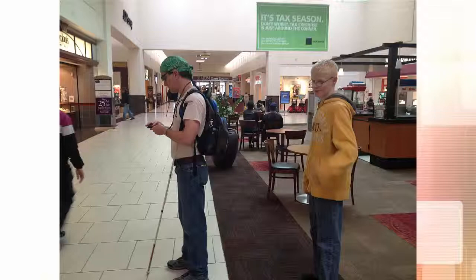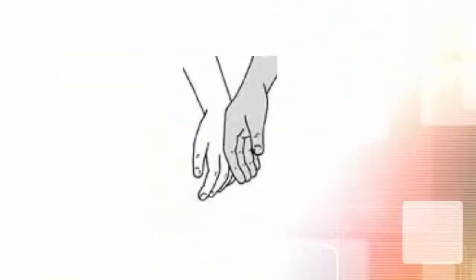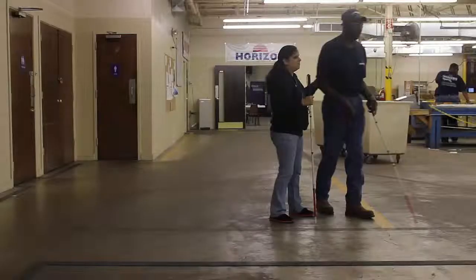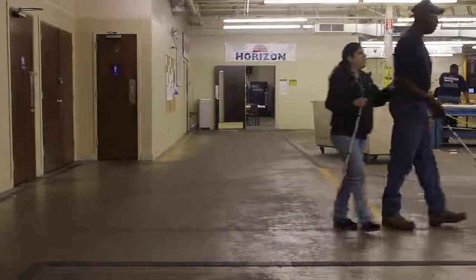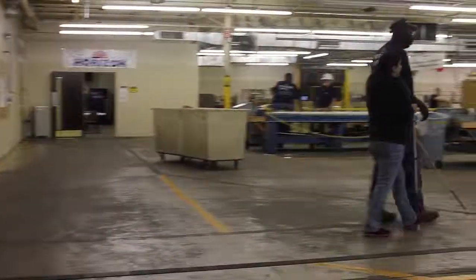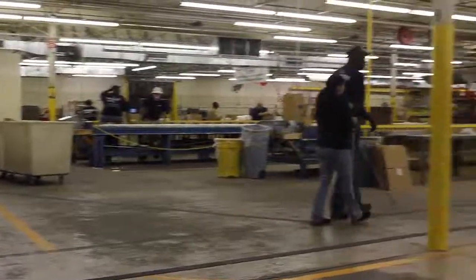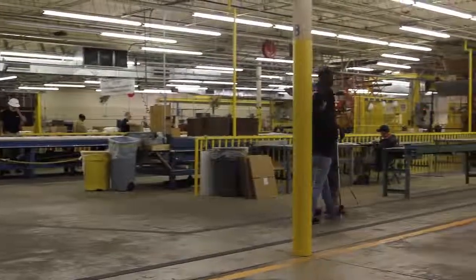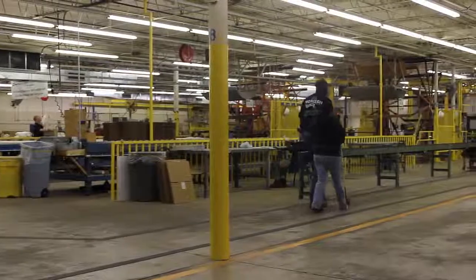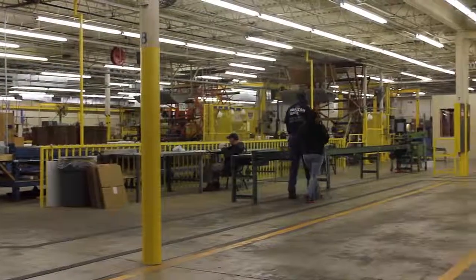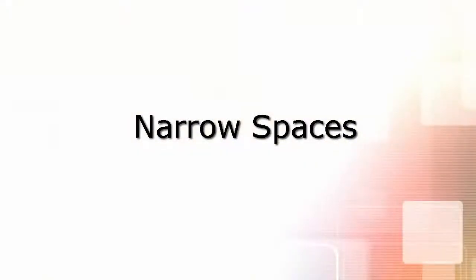If the individual chooses to utilize guide technique, the guide simply touches the back of the individual's hand with the back of their hand to verify position. This way, a point of reference has been established. The individual can then follow up the guide's arm right above the elbow, gripping it like a Coke can. Providing information about the upcoming environment is helpful and appreciated. For example, we are getting close to a drop-off, or we are going to be traveling through a narrow space.